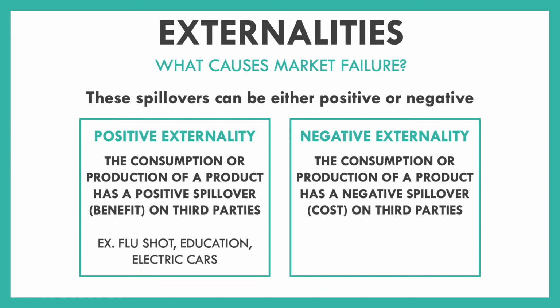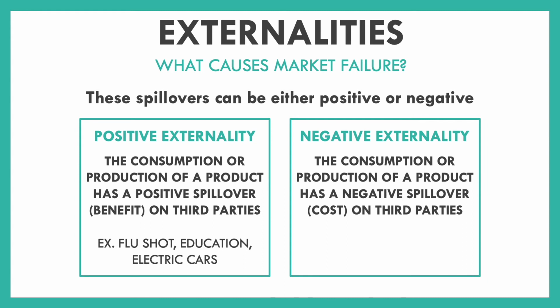A more recent example applies to COVID and the idea of wearing a mask. Wearing a mask creates positive externalities. By me wearing a mask, it is preventing other people from getting COVID from me. They're not participating at all in the wearing of the mask, but it prevents the spread of the virus. Same thing with getting a flu shot. I get the flu shot so that I don't get sick, but guess who else doesn't get sick? All the other people I come in contact with.